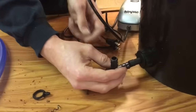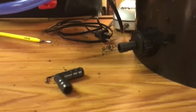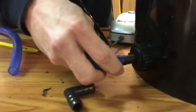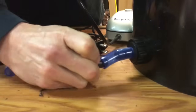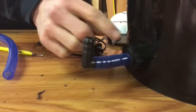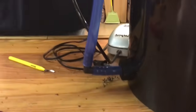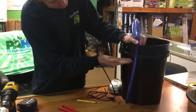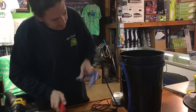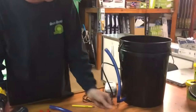To put the elbow on, cut a small piece of tubing to connect them together and tuck it up along the side of the bucket. Doing things this way takes up a little more room than using the grommet method, but it's something you won't have to worry about leaking. The water level is probably never going to be up this high, but we'll run the tube up here anyway so we can get the clamp on.